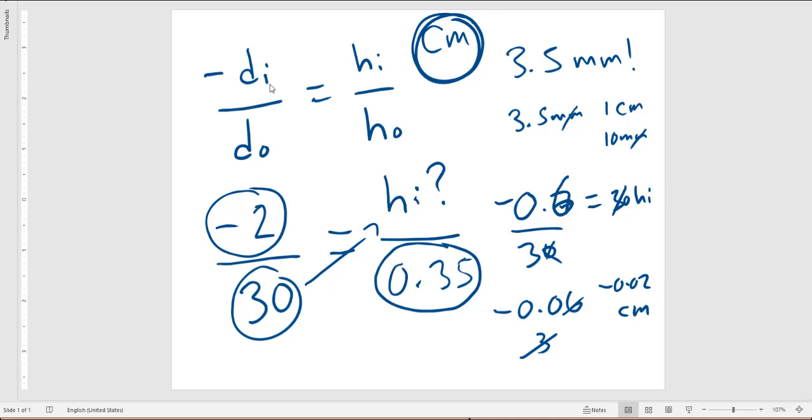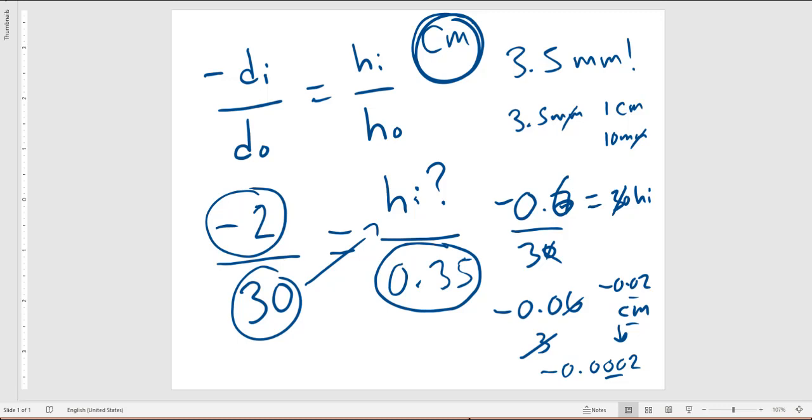This allows me to go and take a look at the answers and see how close I would get. Now I remember that the answers are in meters, which is 1/100th of this. So it's going to be negative 0.0002. 2 extra zeros to be 1/100th. So a meter is 100 times bigger than a centimeter. It's going to be something like this, 0.0002.